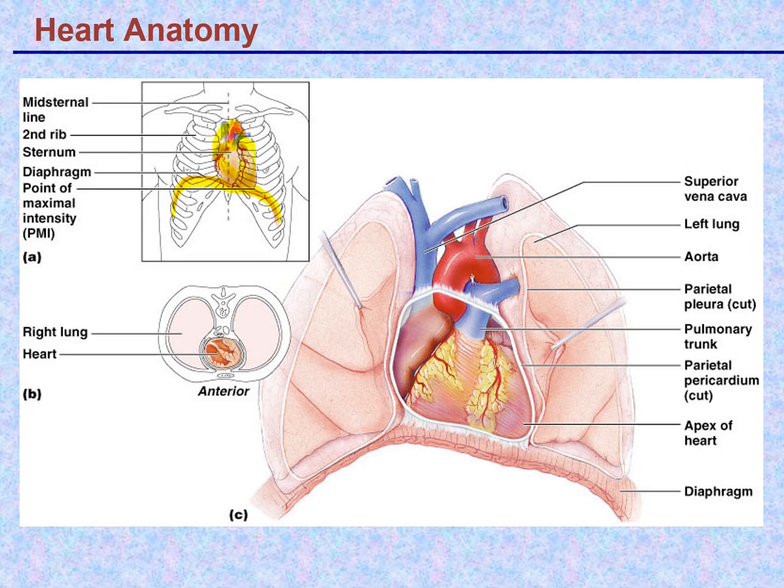And of course the heart is lined by a pericardium. The pericardium surrounds it. There's a parietal pericardium and a visceral pericardium, which you don't see very clearly. It's not marked in this diagram. There's the apex of the heart. The lungs, of course, have the parietal and visceral pleura. Here you see the diaphragm, skeletal muscle tissue involved in respiration.